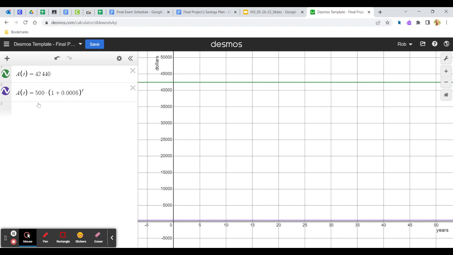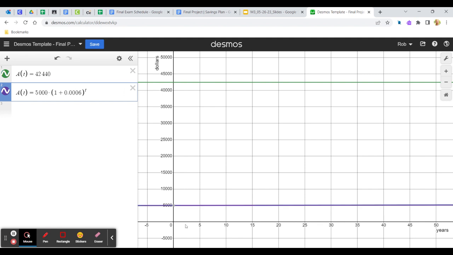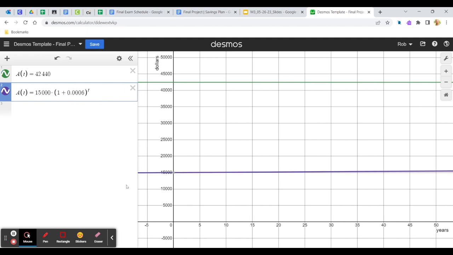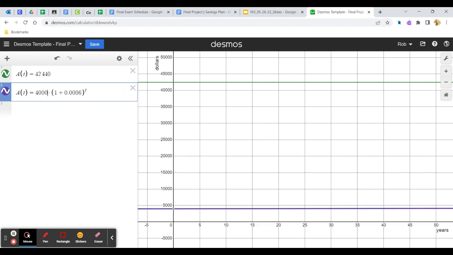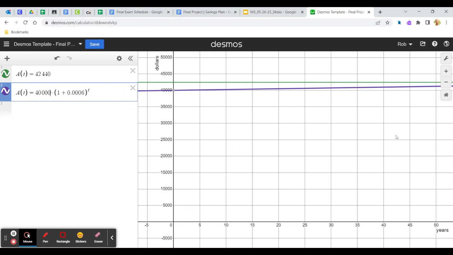And we notice that it stays really, really flat. And even if I change this initial amount that I'm investing from 500 to maybe 5,000, yeah, it goes up to 5,000, but it stays really, really flat over time. So let's try something more ridiculous like 15,000. Okay, we're starting to see some growth here from the interest as we go on, but it's taking 50 years. Let's try 20,000. Oof, still not great. Maybe jump all the way up to 40,000. Okay, we're starting to get there.